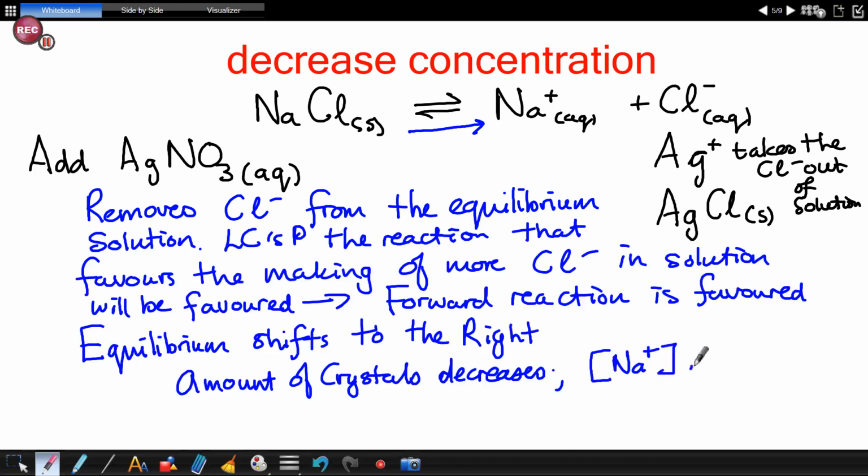It will increase. Yes. So now you can never replace all the chloride ions that will be taken out. But the concentration of the chloride ions will also increase because you're favoring the forward reaction, the making of the chlorides. But it's like you said, you can never replace everything that was taken out. But a new equilibrium will be reached. Are you happy with that? Kind of, yes.